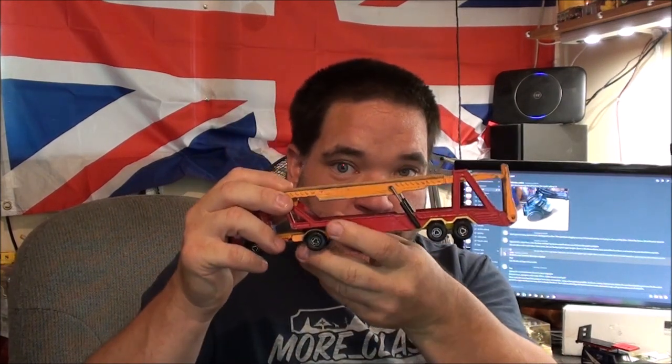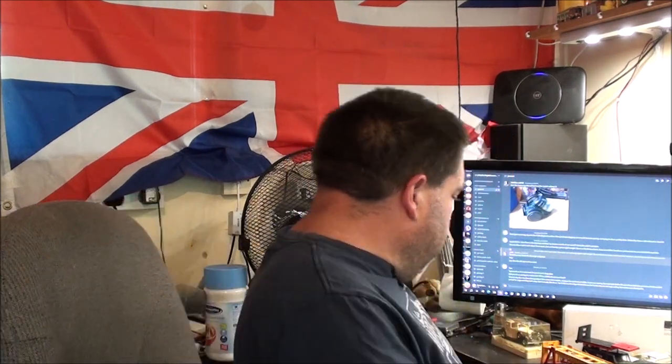I found one of these out of box, so no box, with the cars, not in 100% condition, a bit better than this one paint wise, and obviously it had the cars. Current bid was 107 quid. I was like, mint and boxed for that? Yeah, that's probably a good price to ask. I paid 50p for this one. I know it's worth more than the 50p I spent on it, but nowhere near 100 quid, I wouldn't have thought. Going by those bids, 30 quid as it sits, most likely. I don't know what the fascination is with this particular transporter, but I'm glad I spent the 50p on it.